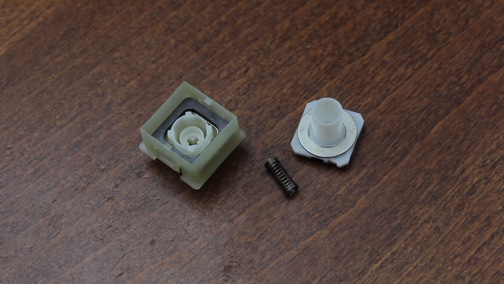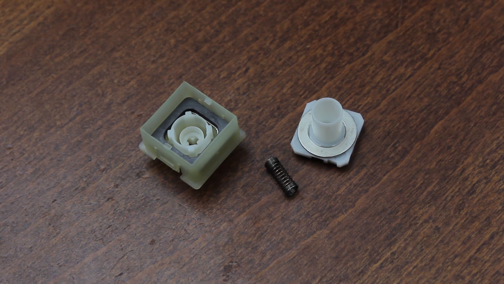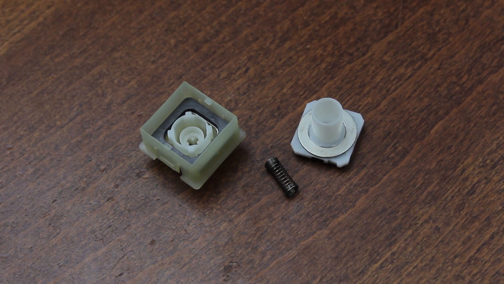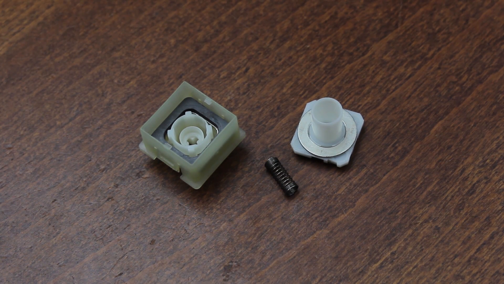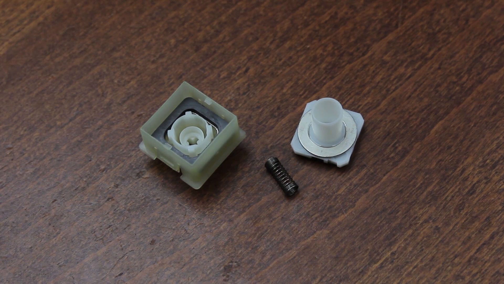With a housing, top slider, bottom slider, coil spring, magnet ring, steel ring, foam pad and foil square, it's got eight parts in total, which is kind of medium complicated. Many parts are inseparable though.